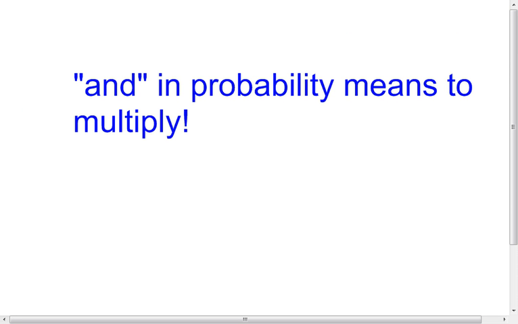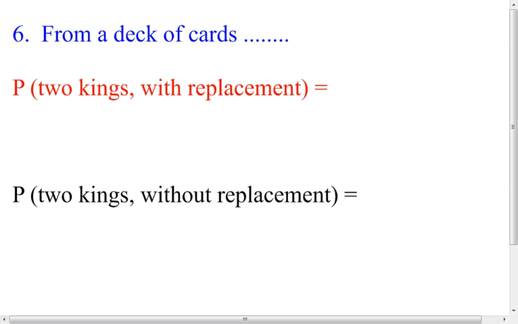All right, then sometimes you're going to see the word "and" in probability, and "and" means both things have to happen. Not one or the other, but both things have to happen. And so if you're looking at a deck of cards, and I want to figure out the chances that you're going to get 2 kings. So first of all, the very first card, what you're going to do is this. There's 4 out of the 52 cards that have a king on them.